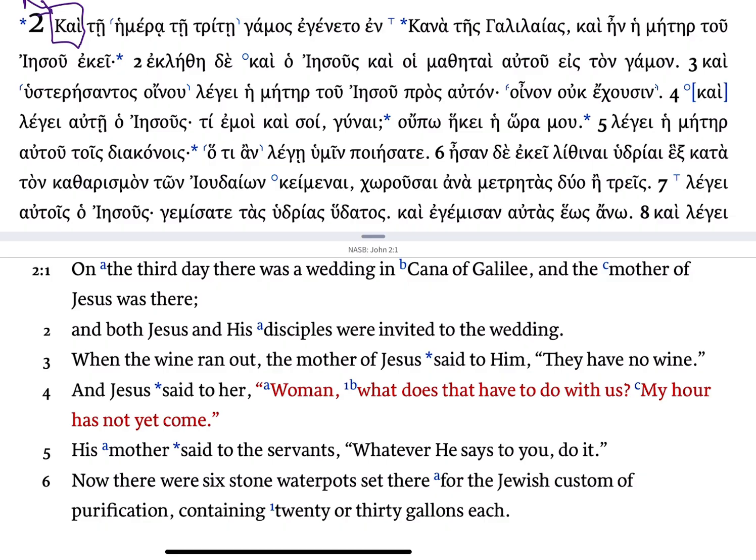Now, we have then a dative of time. On the third day, a wedding occurred in Cana of Galilee. And while I'm translating that, I was marking up the Greek text. This is called a dative of time right there to begin with, and it does use a more marked second attributive position adjective construction.